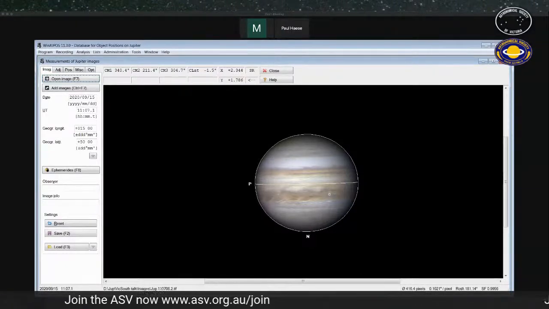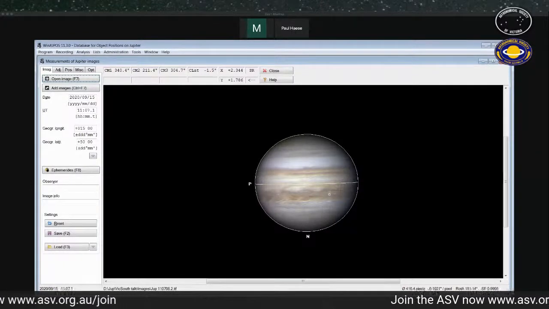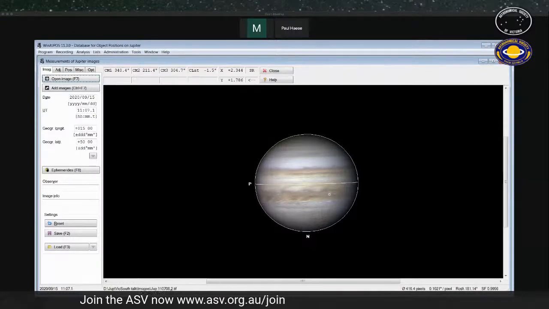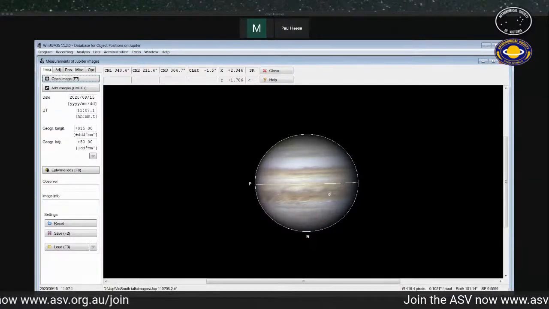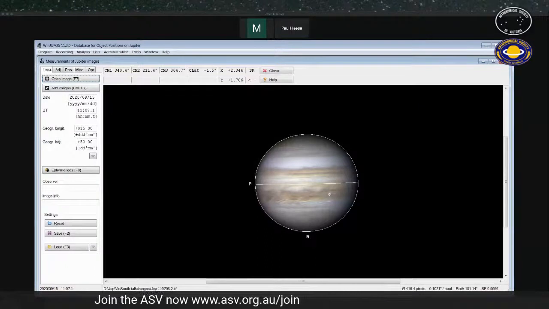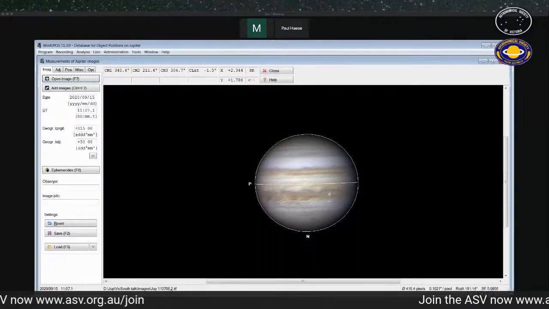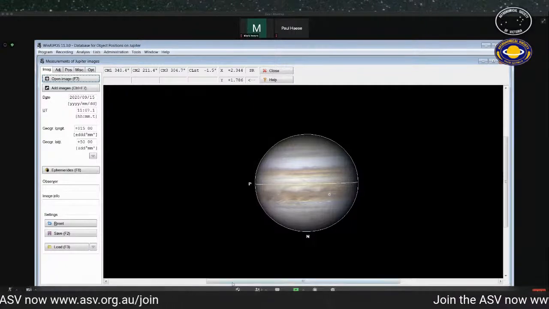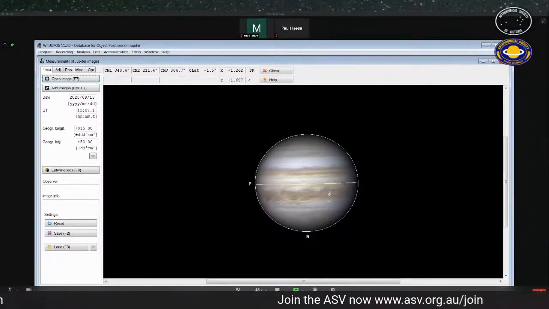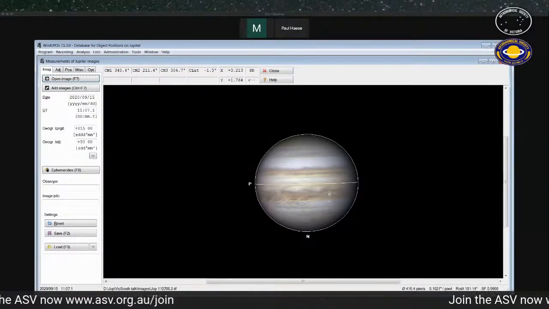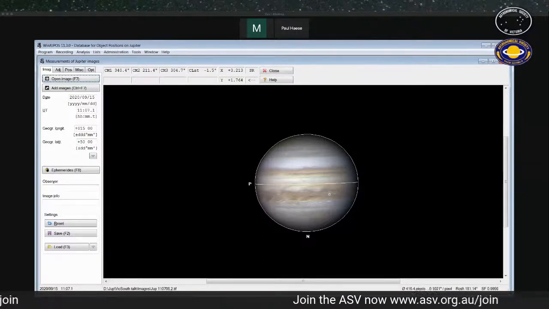The important things to notice down the bottom here: you'll see that my naming convention is in UT. When you record the data, you get a UT time for the center of the imaging run. It'll tell you where the center is. You always use the central part of the run, whether it be a color image or a black and white image. In this case, I'm just using the black and white of the color image that I've produced, but I know the center of it, the green channel, was taken at 11:07:08 UT. So 8.2 UT.